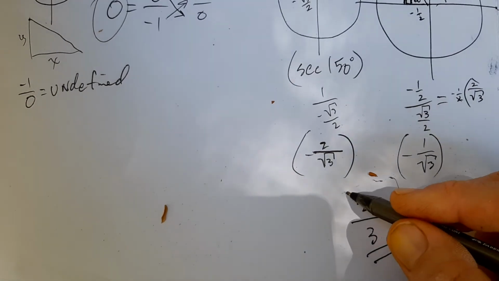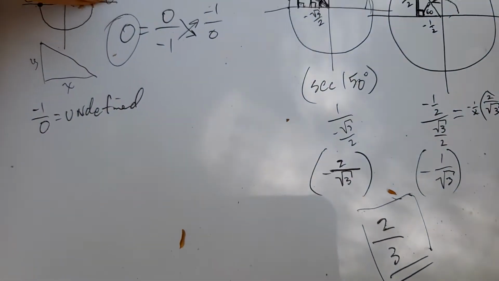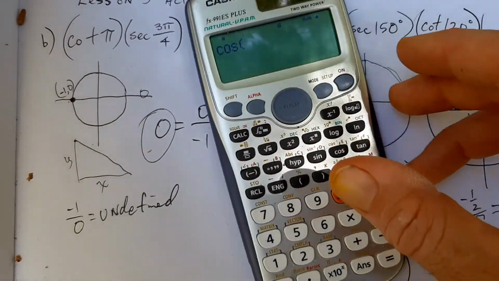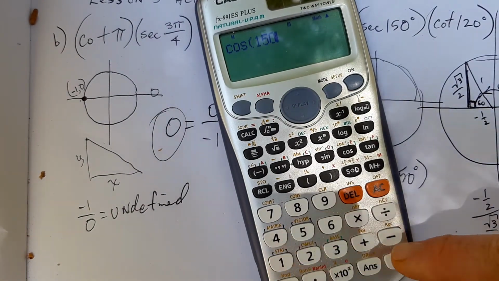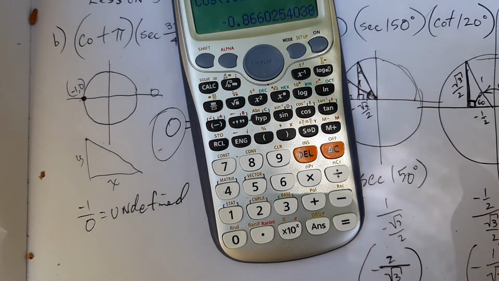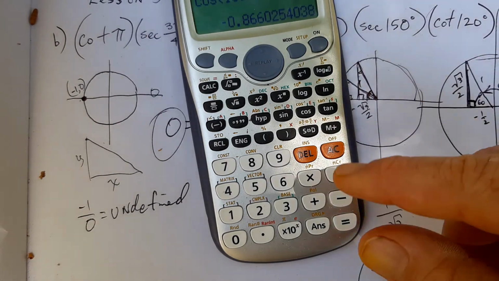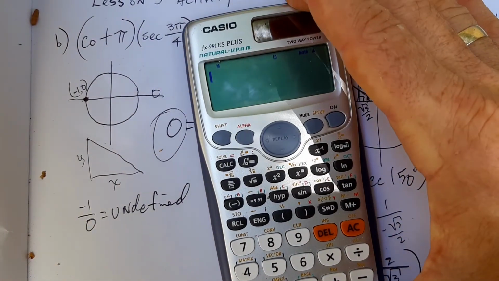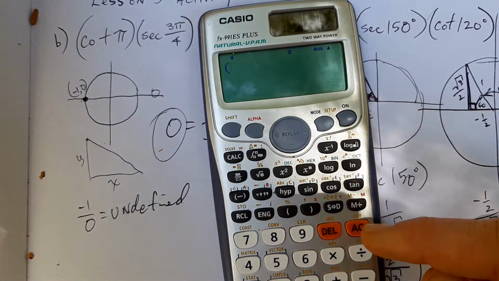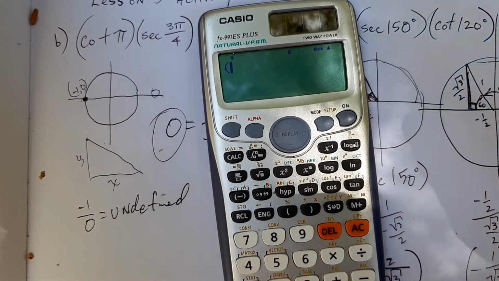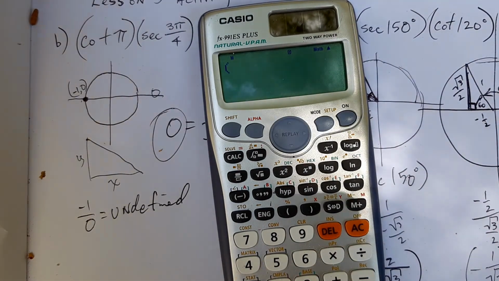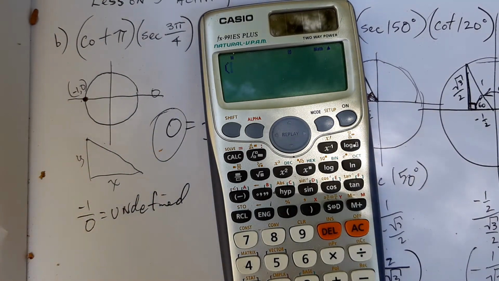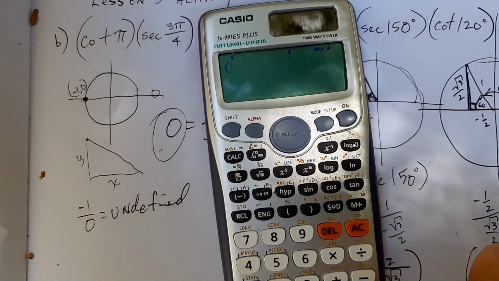Okay, so let's make sure we get that. Secant is the inverse of cosine, right? So cosine of 150 equals, let's try to put in the whole thing here. I think you can do it, you got the same basic calculator that I do, right? Let's put a bracket. Let's put cosine. Well, shoot. We're going to have to do the inverse first. Let's see, how would we put all this in here?